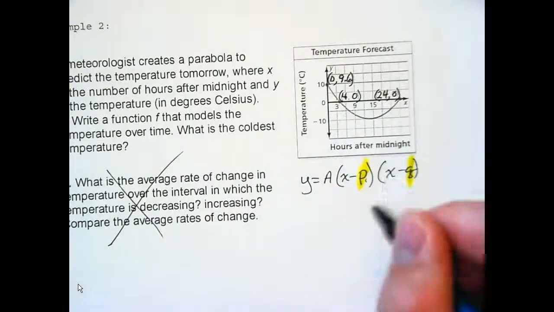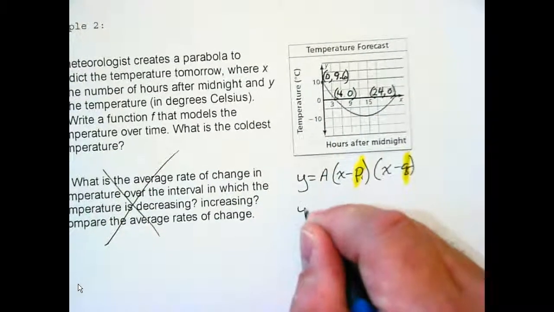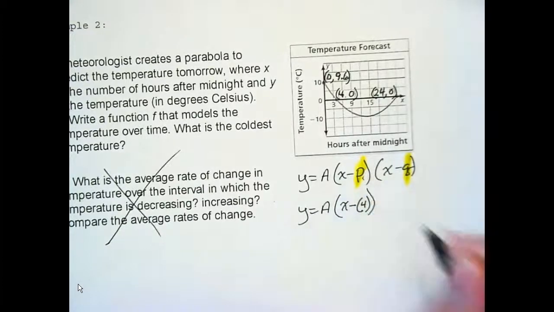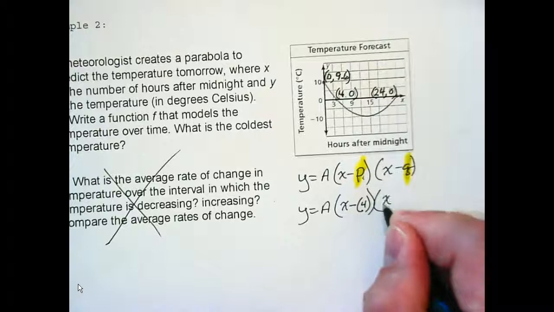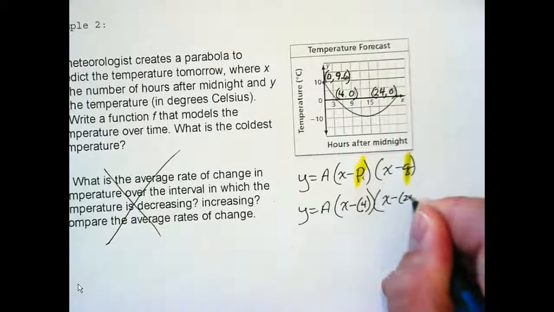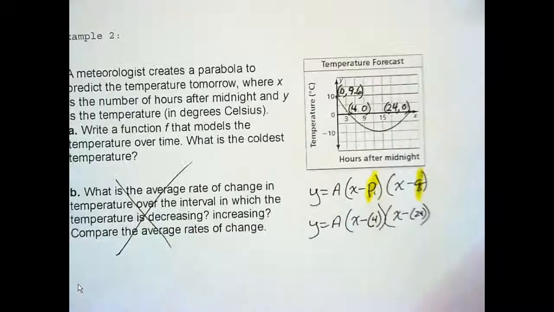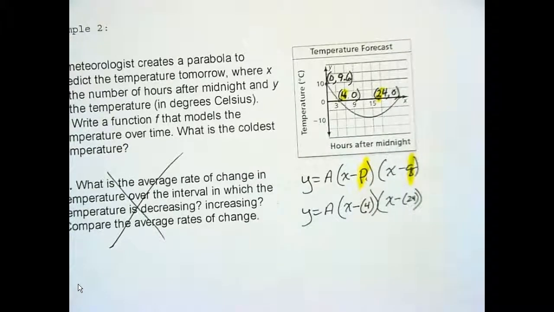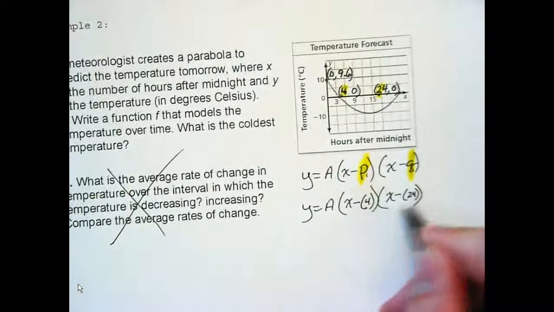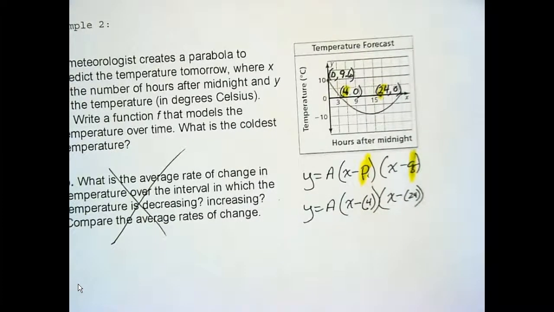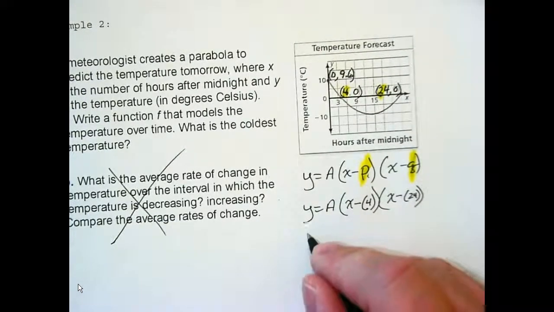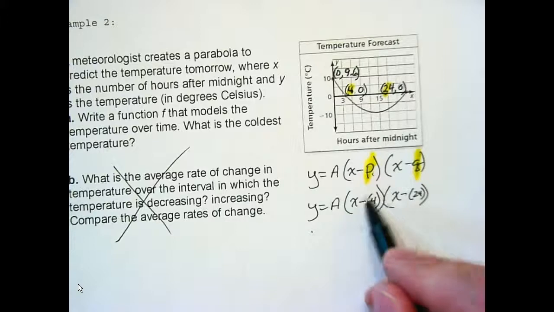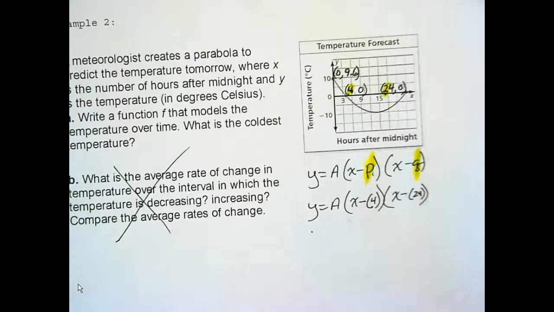So if our intercept here is 4, when we plug this in, that becomes X minus 4. The 4 gets put in as a positive. And this becomes X minus 24. So your P and your Q, you could have switched them around because it doesn't matter if you put this quantity before that one or vice versa. Commutative property, you're good to go. Please keep in mind, if it was a negative 4, what would this become in here? It would become X plus 4, right?